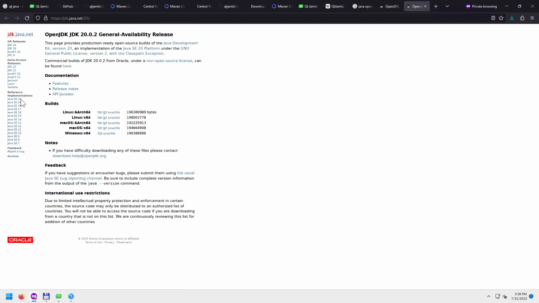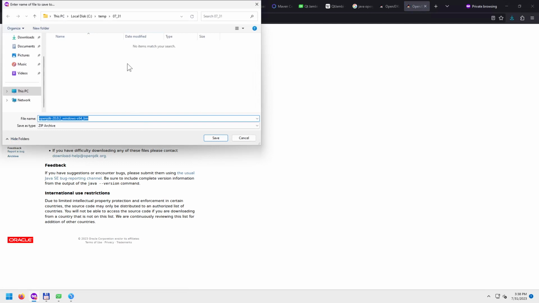So there's SE 20, back to version 7. JDK 20. Okay. Windows zip, this guy. Let's see if it works or not.